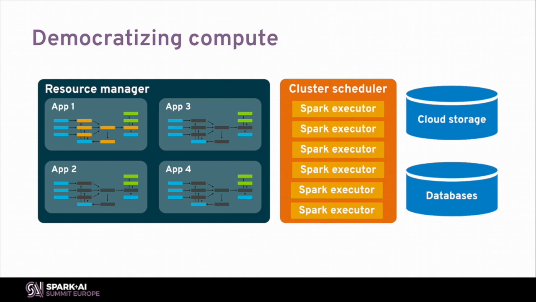Historically we might have a large Hadoop cluster, we might have a large Spark cluster, and we say we're going to put Yarn in front of this, or we're going to put Zookeeper in front of it, and we're going to allow that to queue up the jobs that everyone wants to do. In this respect, we have our resource manager that's controlling different applications that can talk to the Spark cluster, and then the cluster scheduler is telling us which jobs can run at any one time. In this example, app 1 is running, but app 2, 3, and 4 aren't really doing anything. They're waiting for their opportunity to do something.